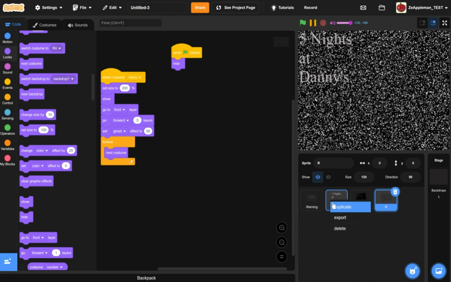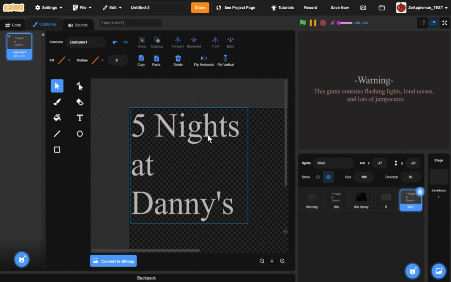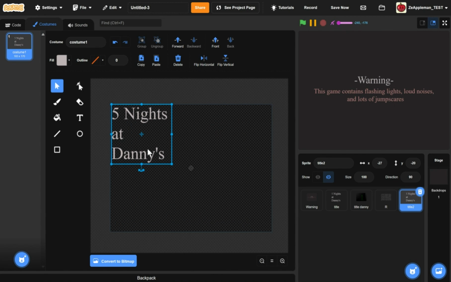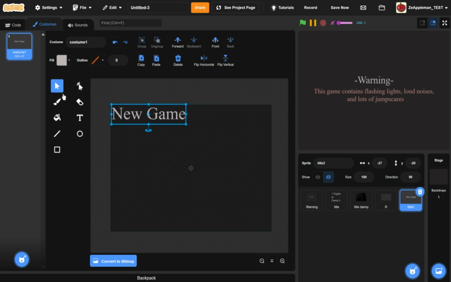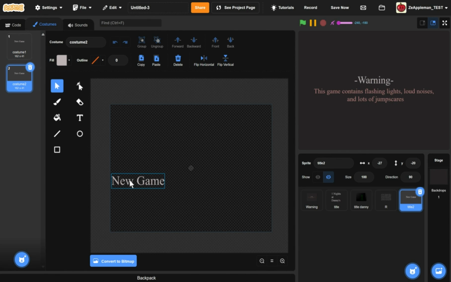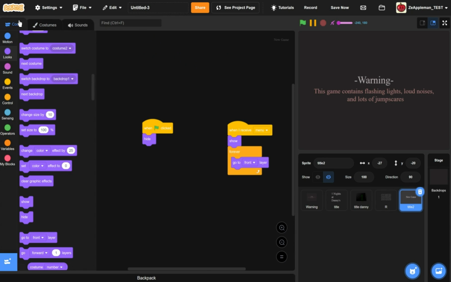And next, we're just going to add, well, just one more thing to add. We're going to add the start button. We're not gonna make it do anything in this, but just for good measure. So we're basically gonna delete everything in here. We're gonna say new game, and we're gonna, well, first of all, we're gonna make it smaller. That's huge. And we're gonna scooch it down to like there. And we're gonna duplicate it. And in this one, we're gonna make it completely white. So it should go from there to there.